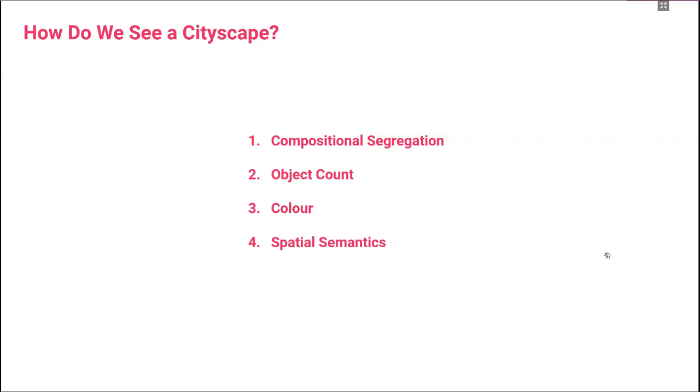One of the processes, and no one knows if it's sequential or simultaneous, is that we tend to segregate the composition that we're seeing into different types. The other, and this is more specific to objects that are mobile, is that we tend to count the number of mobile objects. If we are right next to a road, we tend to observe how many vehicles are on the road. Even if we don't literally count, as in 1, 2, 3, 4, 5 vehicles, we tend to have an understanding of whether this road is full of vehicles, or has 1 or 2 vehicles, so I can probably cross the road. So we have that kind of computation going on in the back of our heads as we observe outside.